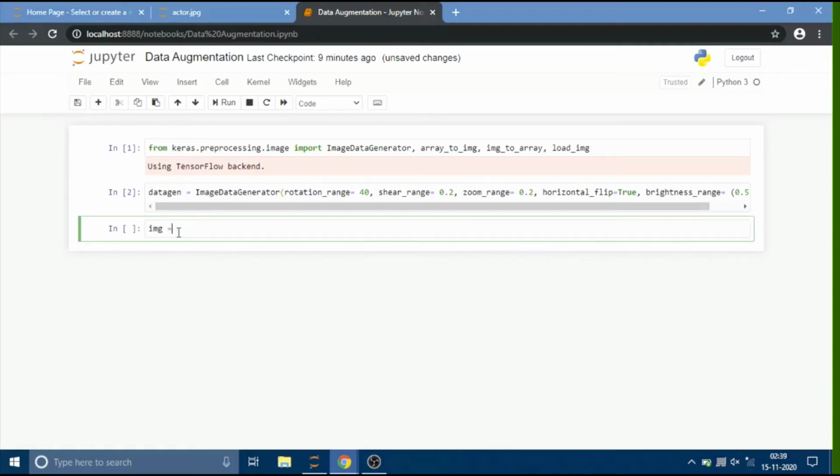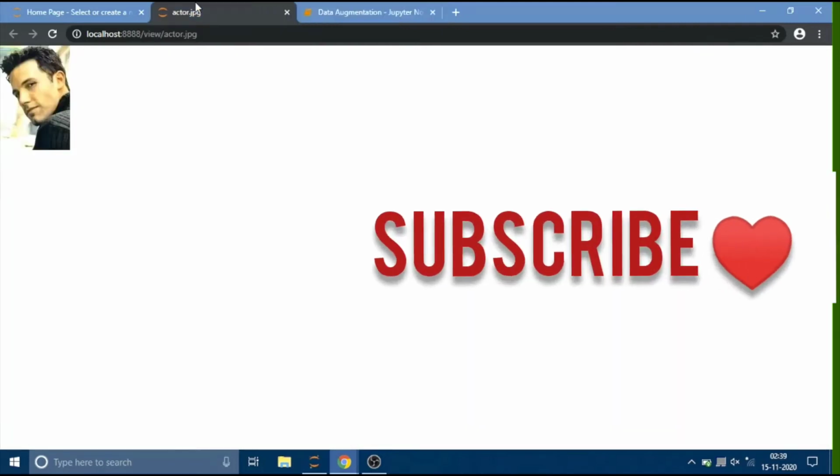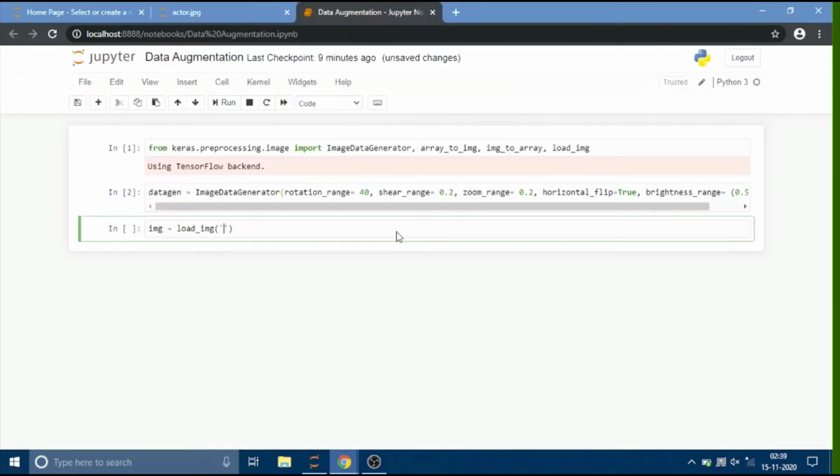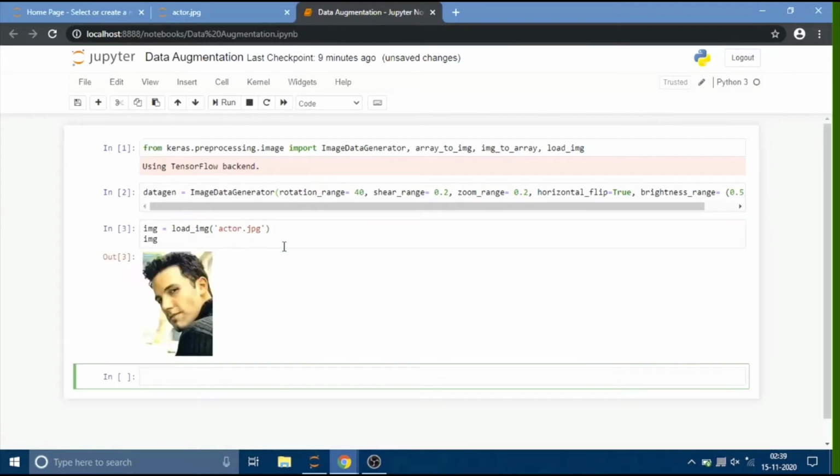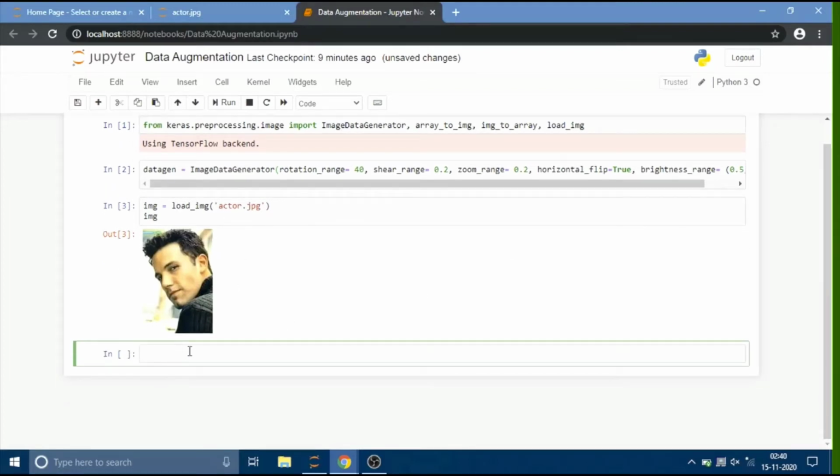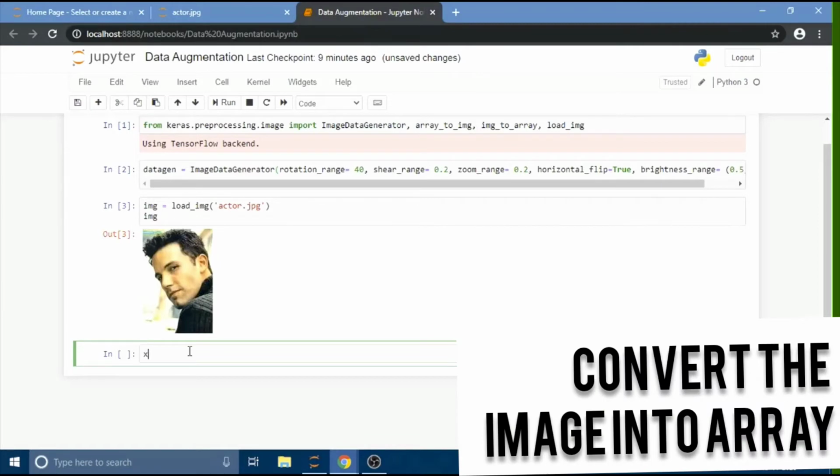Now go to the loading of the image. So here we have the load image function. As we are going to use this image, let us type the name followed by JPG. Now you can see this image.